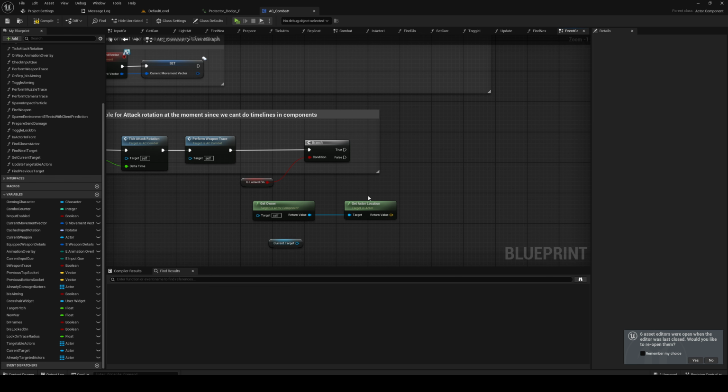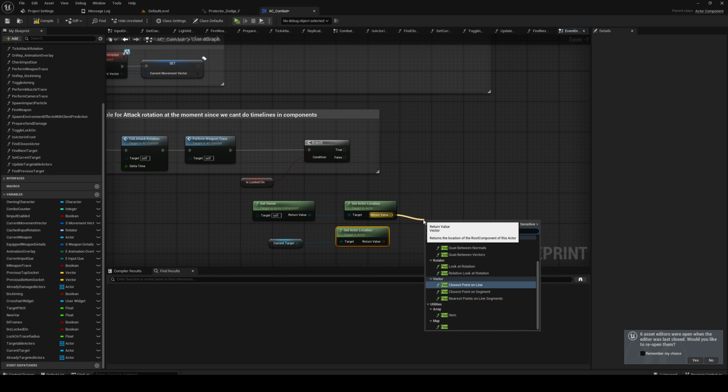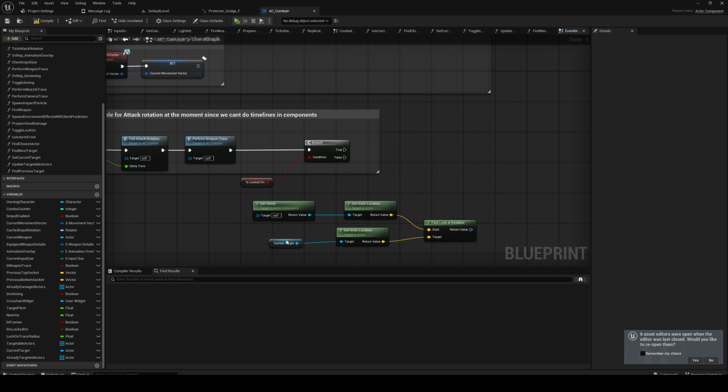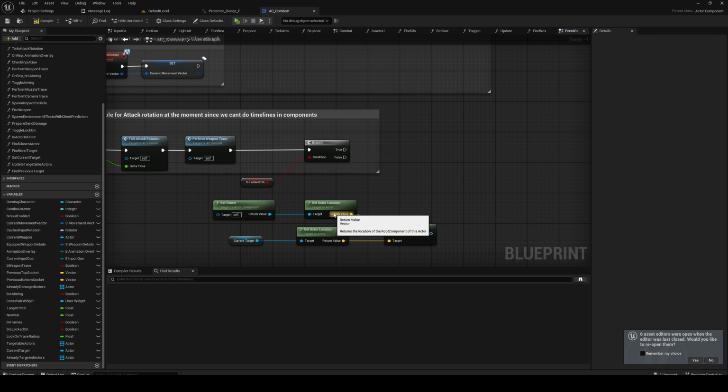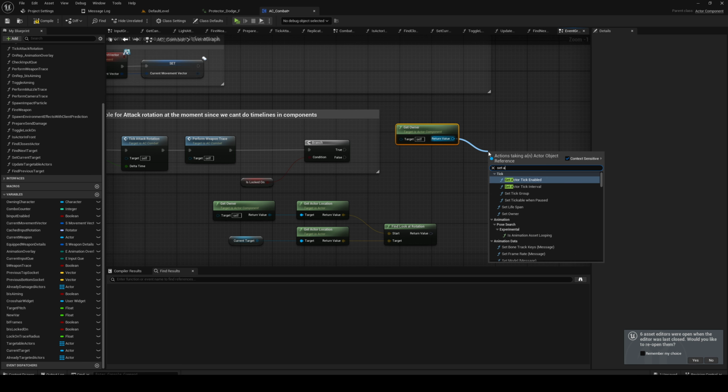And from the current target, we do the same. And between them, we want to find look at rotation. So this is what we want. Set actor rotation.